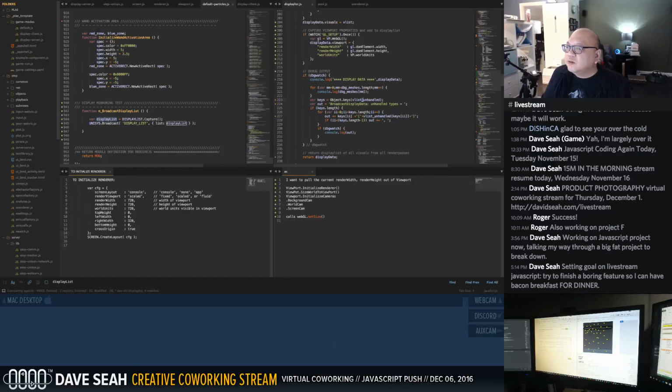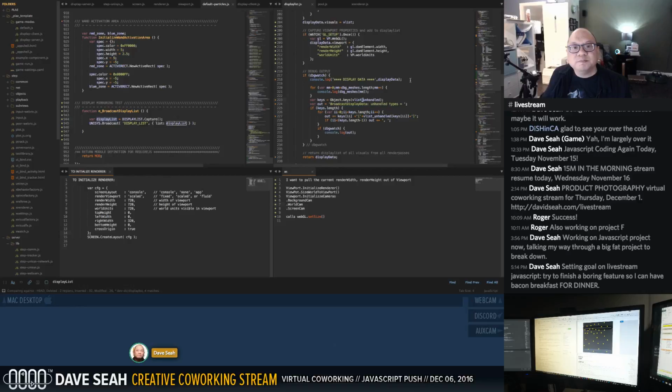This should be called display data now. Display data. There's new visuals and display data visuals. Sure, there is reinitialize and scanning for references to display list. This is good enough for now.